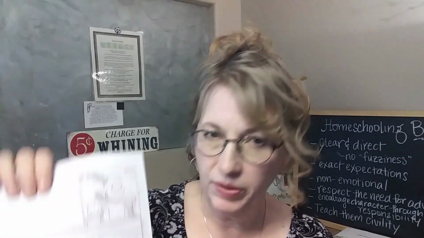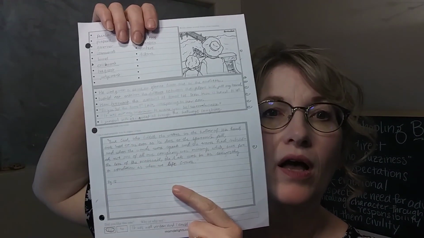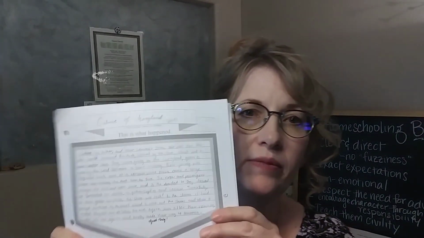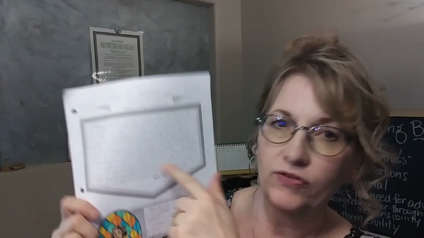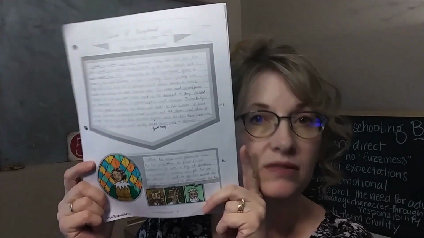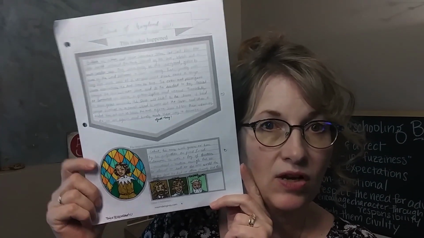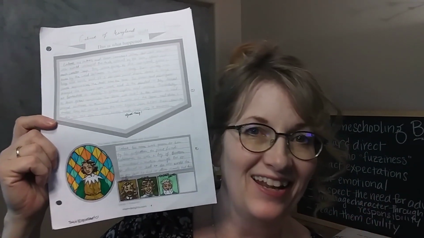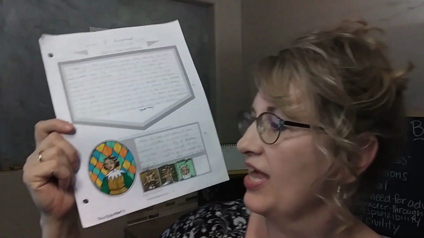And then here is the place where they did their copy work of the paragraph. And here is a place for a narration. It's on the very first page. Here's a place. This child is 15 and an amazing artist, so don't be intimidated. I have the other type too.